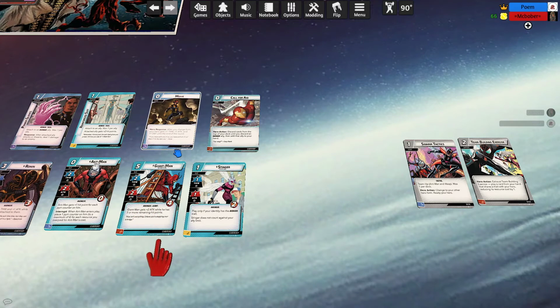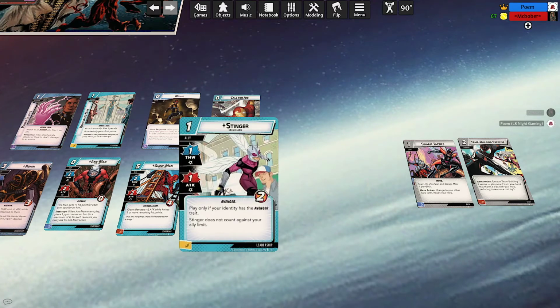Very cool. All right, so we've got Stinger, your one cost ally. We got another one. Yep. One thwart, one attack, 2 health. Play only if your identity has the Avenger trait. Sorry, Miss Marvel. And Stinger does not count against your ally limit.